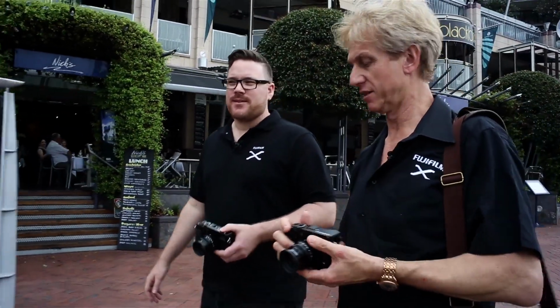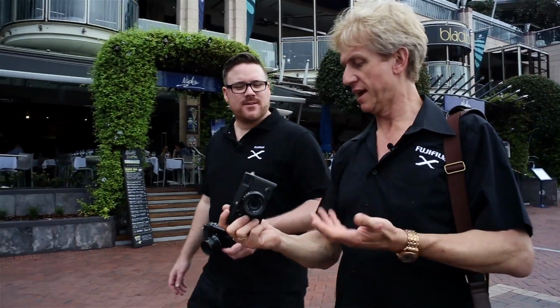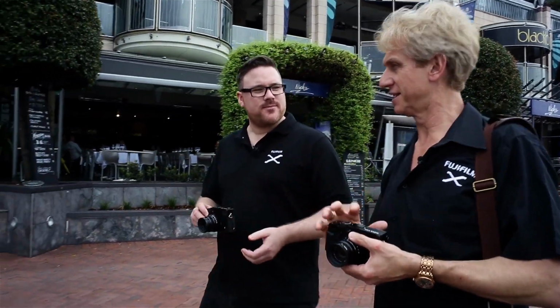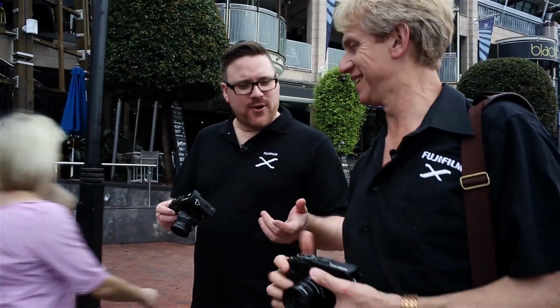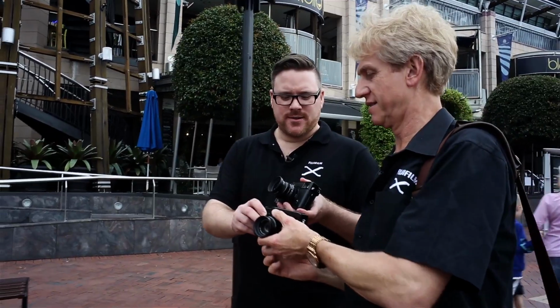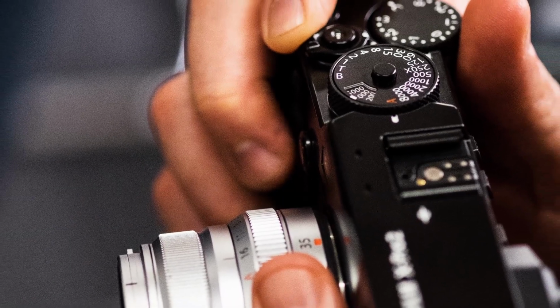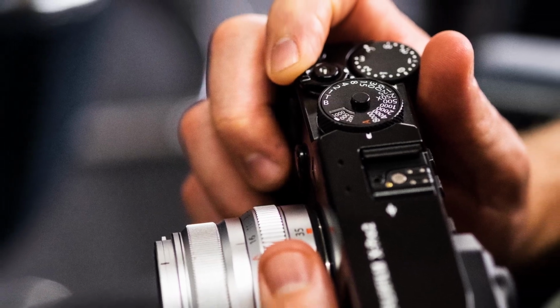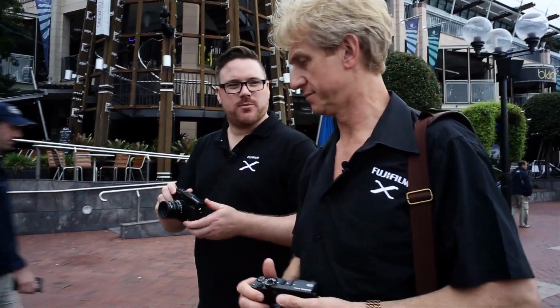Yep. Look, the X-Pro1's always had a really nice classic camera feel to it, as does this. But the shutter on here, I don't know, just somehow feels better, more advanced. May I have a hold? Yeah, please. Wow. And I'm really noticing that grip. The grip is much better if you want to use the camera single-handed too. Yeah, I feel like the camera's lighter as well. Yeah. But it still maintains that solid build.